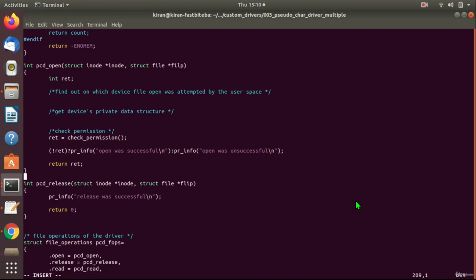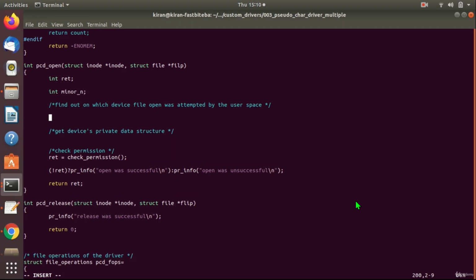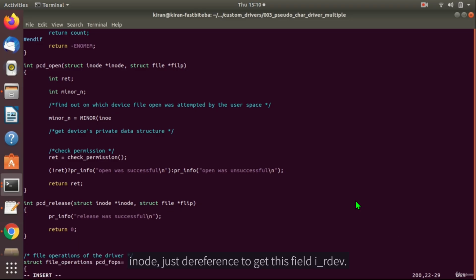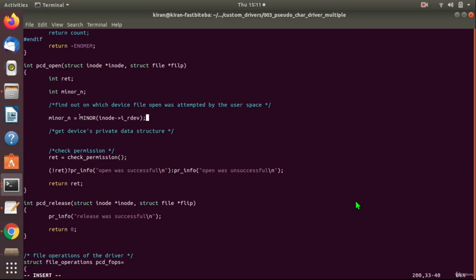That's why let me create one variable here called int minor_n. First, the driver has to find out the minor number. The minor number is equal to, you can use the MINOR macro on inode, dereference to get this field i_rdev. This macro gives you the minor number. As I explained before, the driver distinguishes between different devices using the minor number.